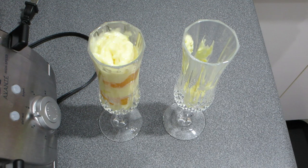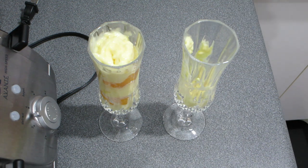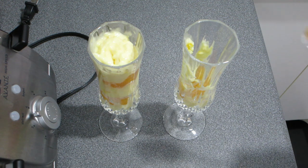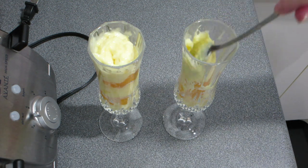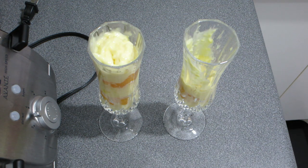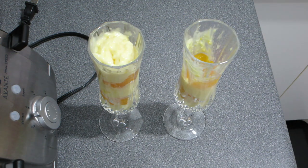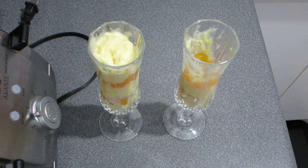They do get a little messy trying to get them into these narrow dishes, but it's all good. Three in there. Some more pudding. And try to push it down. There. Some more oranges. And then you do need to refrigerate them for an hour before serving them.